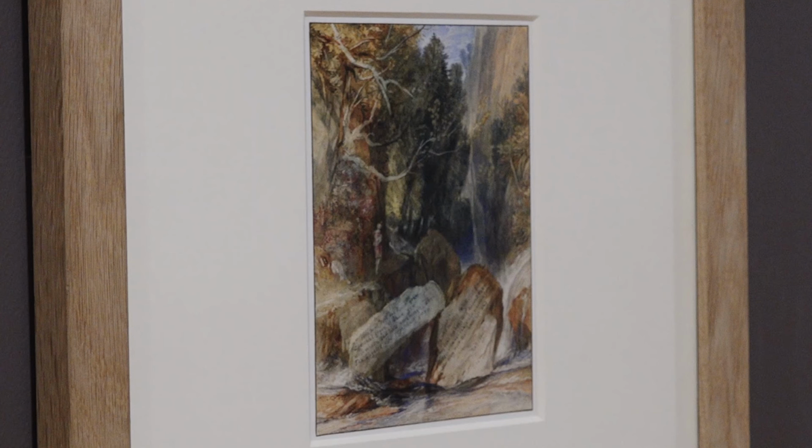He first visited Rokeby in 1797, and it's a place that artists like Turner and Girtin and Cotman went to because of its amazing beauty. So you have Greta Bridge, which turns up in a lot of watercolours of this period, and even later, artists from the 20th century like Eric Ravilious return to these places, return to Greta Bridge, to follow in the footsteps of people like Girtin and Turner.